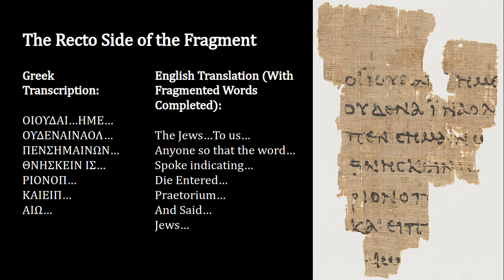Let's take a closer look at the fragment itself. This is a high resolution picture, which you can find pretty easily online since this is a very famous document. I've included the Greek transcription and the English translation on screen. You can see the little Omicron, Iota, Upsilon, and so on. It really just preserves a few words here and there, and you have to compare it to more complete copies of the Gospel of John in order to understand what it says.